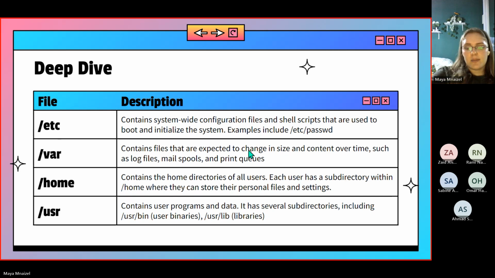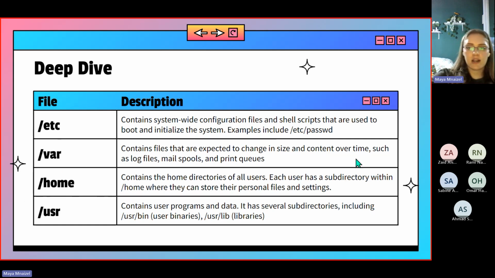When something is unknown and it's expected to change in size and content over time, it's a variable. So these things are in the variable files, like log files, mail spools, and printing queues. Slash home is where we work, and we're gonna see that in our Ubuntu server.